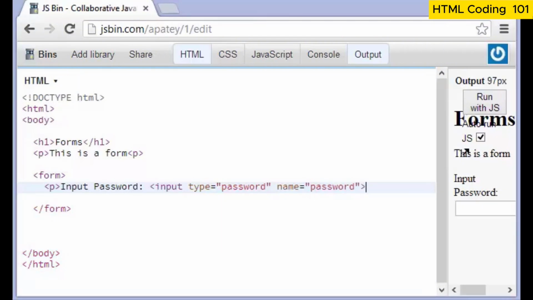Now, one thing I should point out is that I have password in two different areas here, okay? And you can actually, if you really want to think of it, I have it in three different areas. I have password here, and password here. So let's just quickly talk a little bit about what words you can use. Depending on the programming environment, you may or may not be able to use certain words, okay?